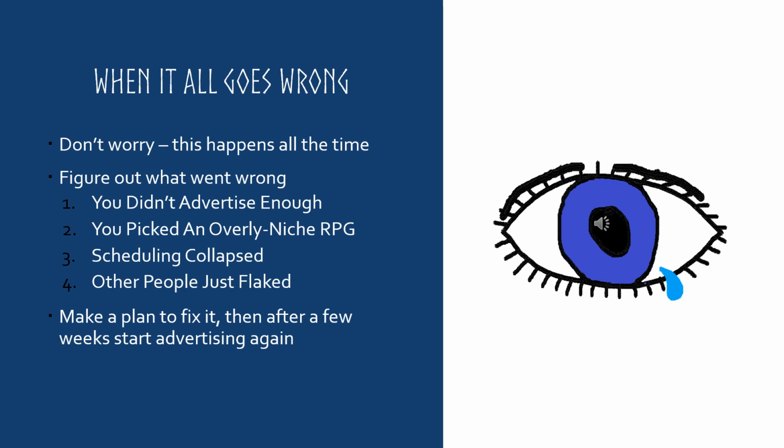Once you know what went wrong, make a game plan and then start advertising again after a few weeks. Maybe you keep going with the same campaign concept, maybe you go for a new one. Either way, keep on going until you get it right.